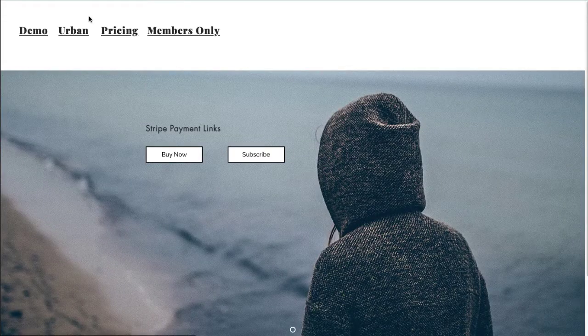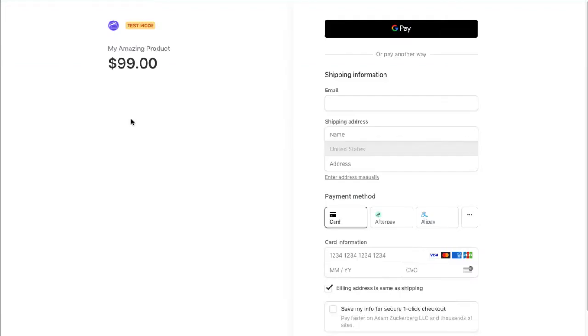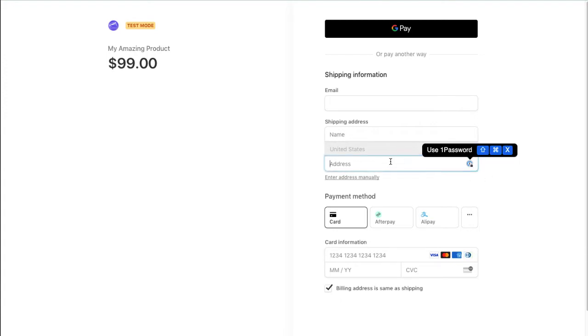So just click publish site and refresh, and it should appear. And there's our button. And if I click that button, it opens up Stripe checkout. And here's my one-time payment button. And what's really cool about this is with Stripe checkout, you get all the benefits of Stripe checkout, which are now alternative payment methods like Afterpay, Alipay, Klarna, WeChat, anything that you have enabled in your Stripe account. And there's also dynamic tax if you want to add tax dynamically based on the address that the customer enters.